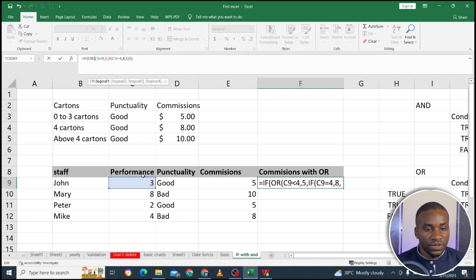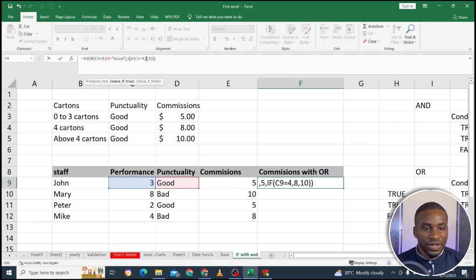The first one was to check the performance, then we add a comma here, and then we check if this one is equal to good. Then we close the OR. What we are saying here is, if this C9 is less than 4, or the person was punctual, then we give the person $5.